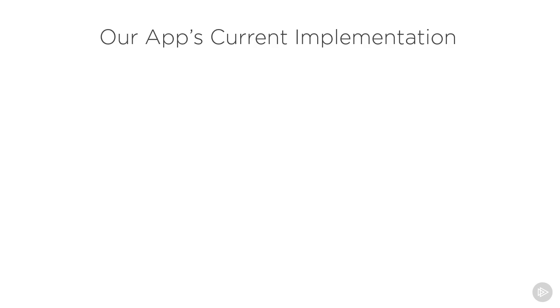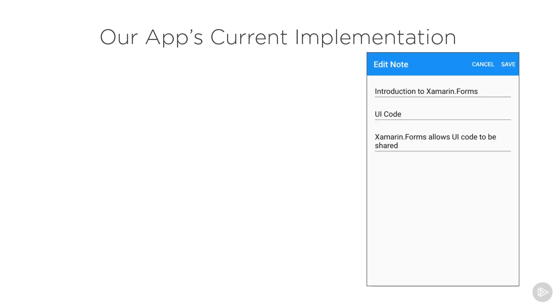Let's take a look visually at the way our item detail page is currently managing the interaction with our application's data model. Of course, we have our item detail page itself, and its primary responsibility is presenting the information to the user. Now, of course, to present that information, it has to have access to the information.